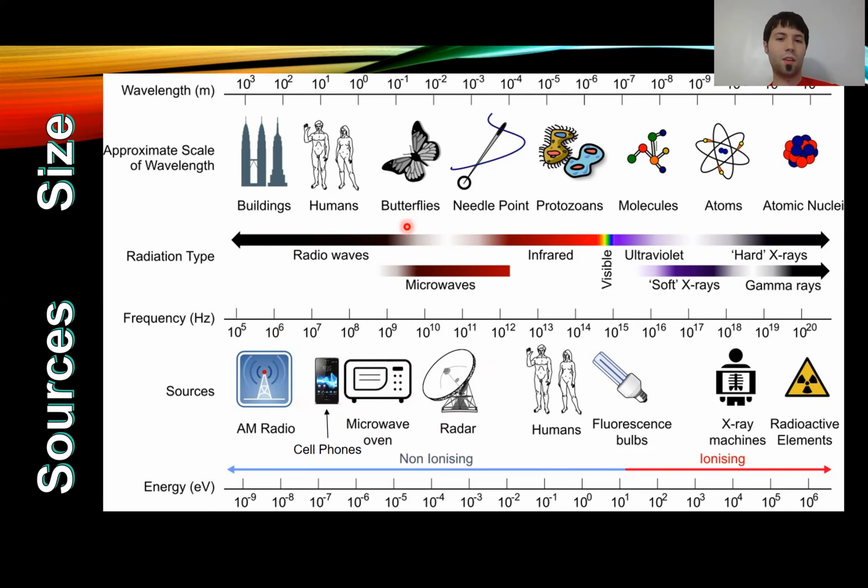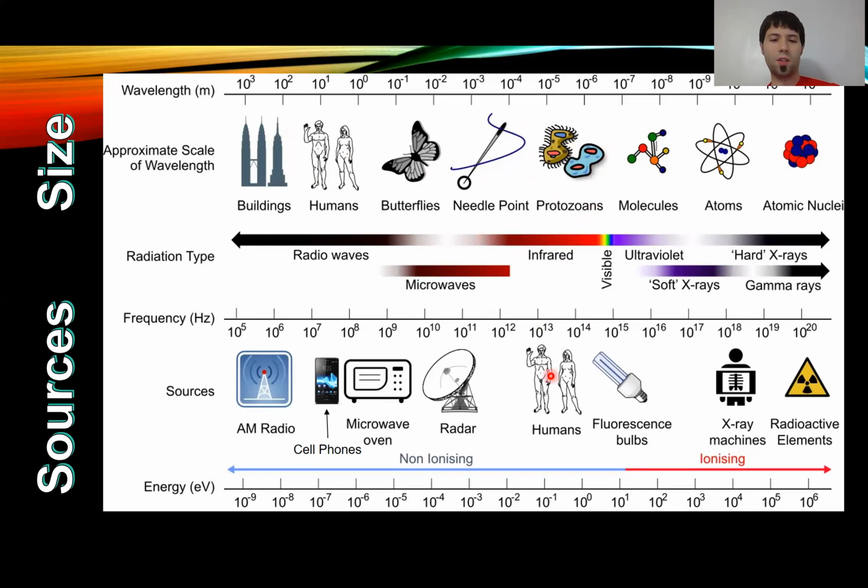And then moving on, you have radar. This is still in the microwave radio range. Radars that are used to track planes use almost the same type of frequency that microwaves would use. Then the next one after microwaves is infrared. So now we've gone from light waves that have the wavelength the size of buildings to humans to butterflies to the point of a needle to protozoans, which are basically like little cells or bacteria. I'm sorry, I'm not a biologist, I'm not sure, but protozoans. So light that has the wavelengths of something that's very tiny produces infrared light.